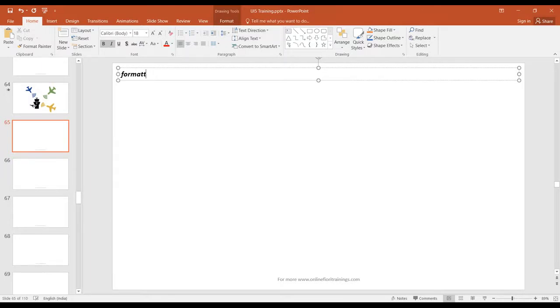We need to use the formatter concept here in SAP UI5, and a formatter is a function which is called before the data gets bound to the view. Before the data gets bound to the view, this particular formatter function gets called.